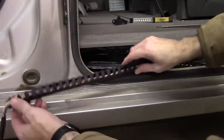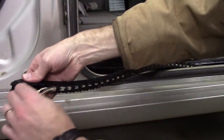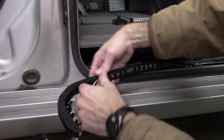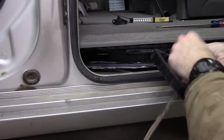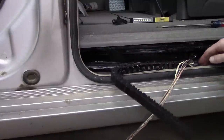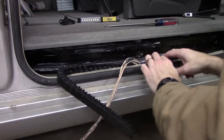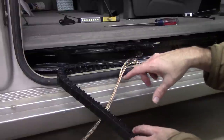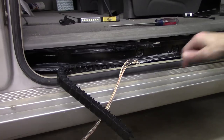All right, so now that we got all these little clips open, you can just take this wire and gently pull it right out of the track here, like so. Kind of work it all the way out, all the way to this point here. Now this point is actually mounted down through those little Christmas tree type connectors. I've already loosened it because I know I'm going to have to take this whole thing out, but I'm just showing you what you typically would do if you wanted to check the harness first. And then to totally remove it, you'll also have to disconnect the sensor that's sitting over here. We'll get to that in a second.